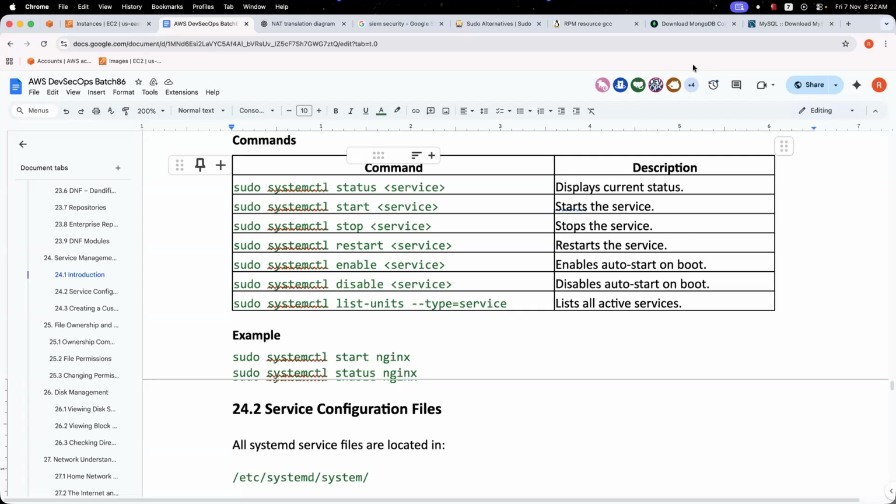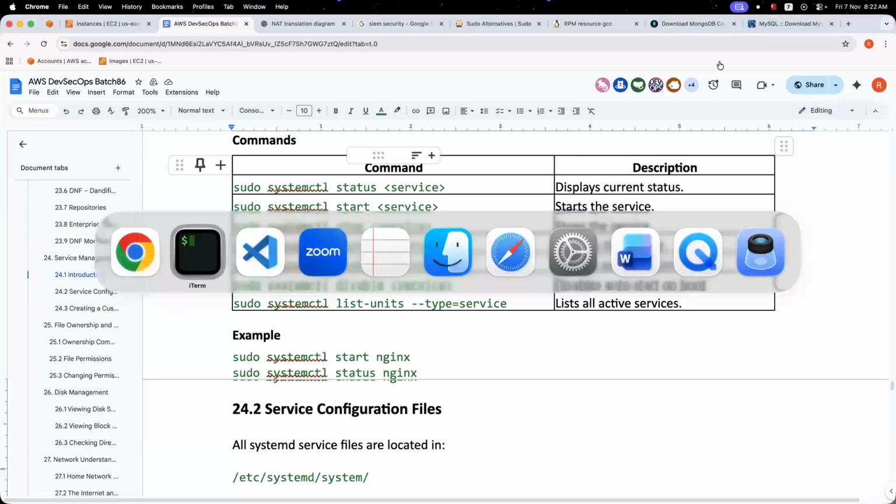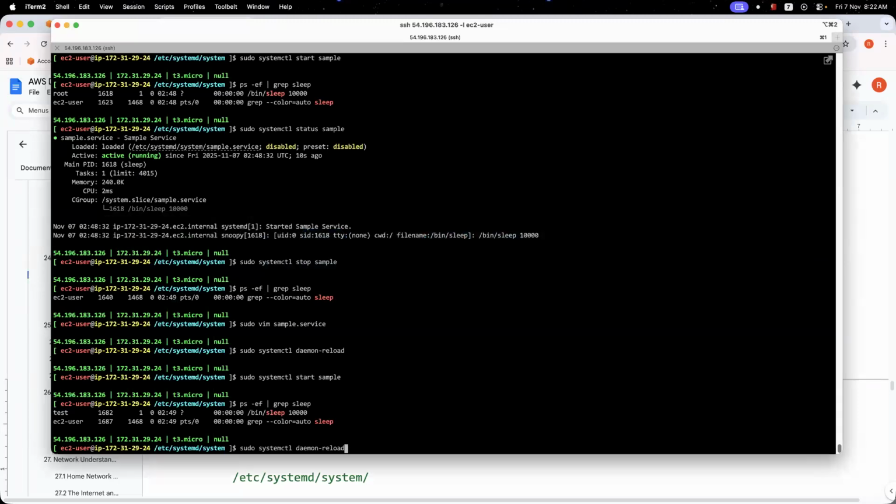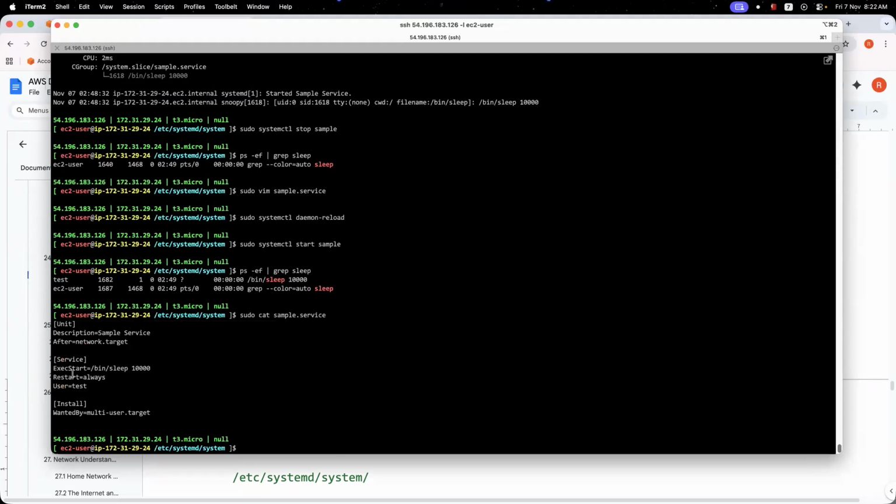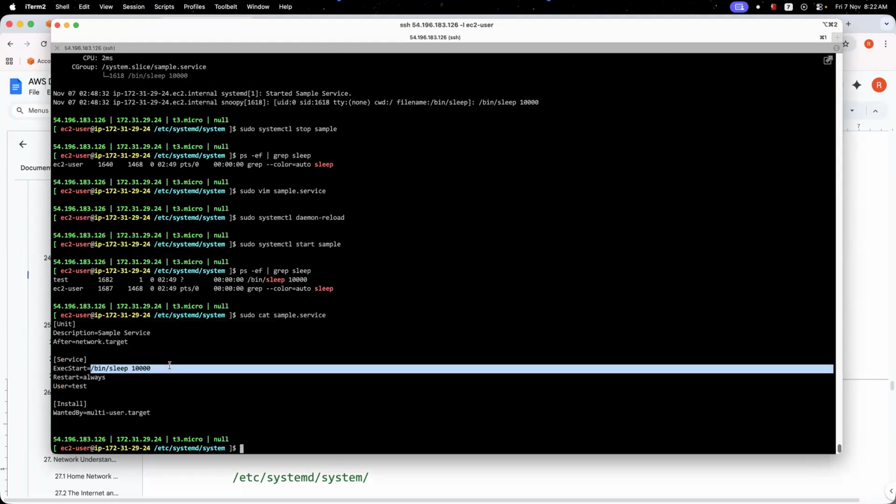So suppose if we are installing Tomcat on Linux, how can we install it, by using a systemd service file or what? I did not get your question. You are asking me that if I install Tomcat, how to configure the service file. Yes, sir. How to configure is here, in the service file which I created. Here, instead of the sleep command, you'll put a Tomcat process. Okay, got it, Tomcat command.